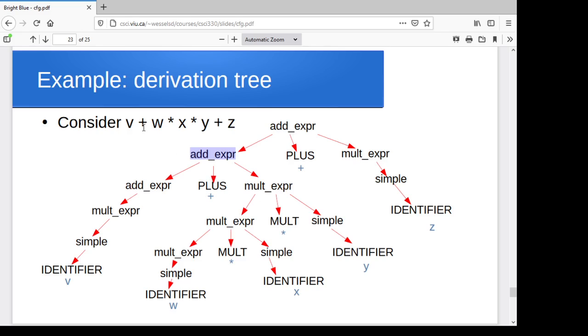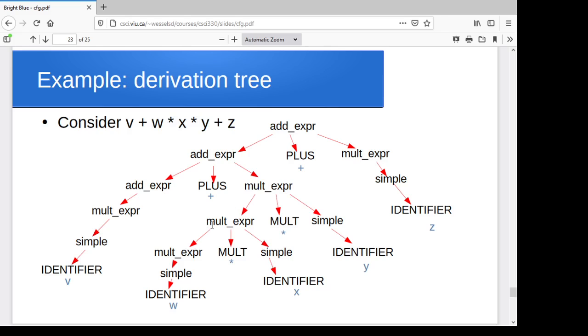Well, there's only one plus in here, so that plus has got to match that plus, which means that the add expression on the left has got to wind up matching the v, right? It's got to go down to a multiplication expression, to a simple, to an identifier. And this multiplication expression has got to eventually match our w times x times y.